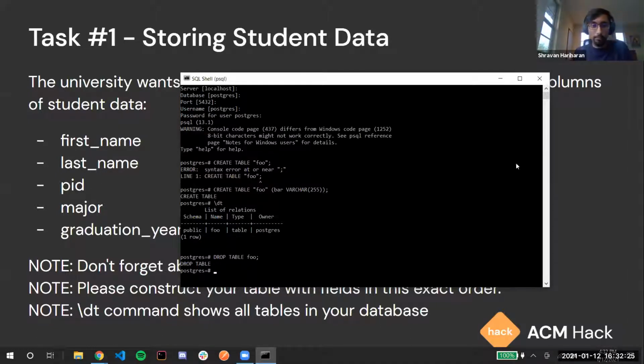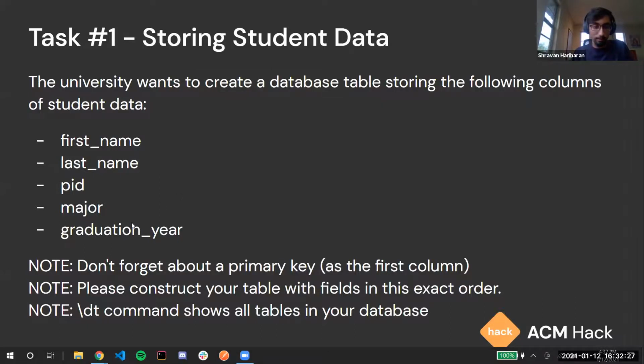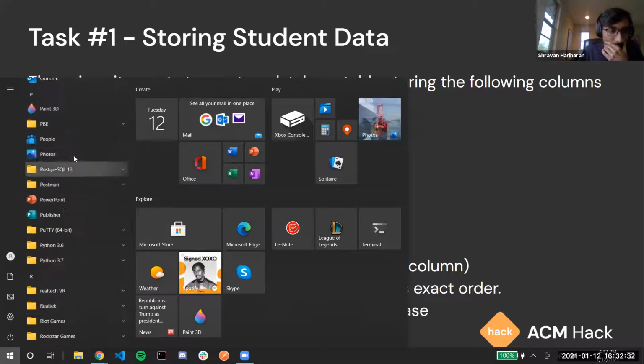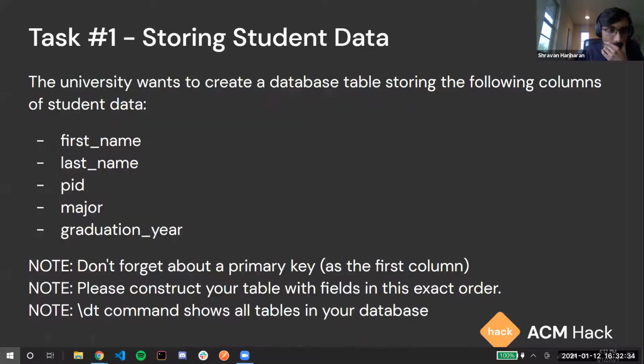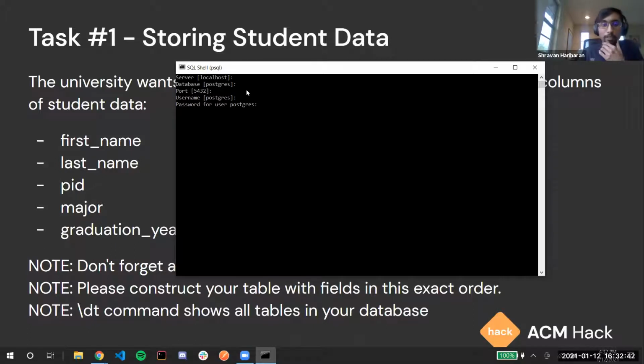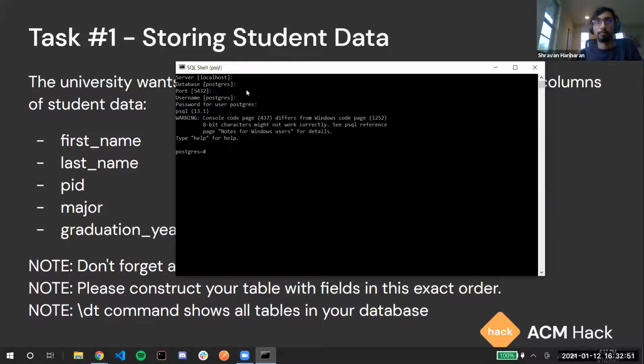But let me go ahead and restart my shell and show again. So we can go to Postgres and then SQL shell. And then for these, just hit enter, enter, enter, enter. And then for your user, whatever you typed in. So for me, I just typed in password. And then enter. Yeah, no problem. Glad you figured it out.